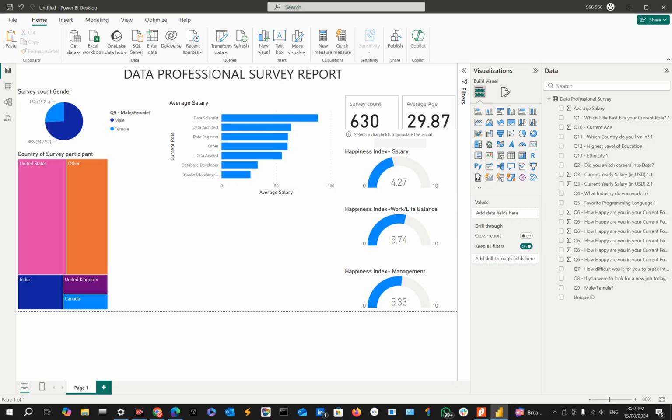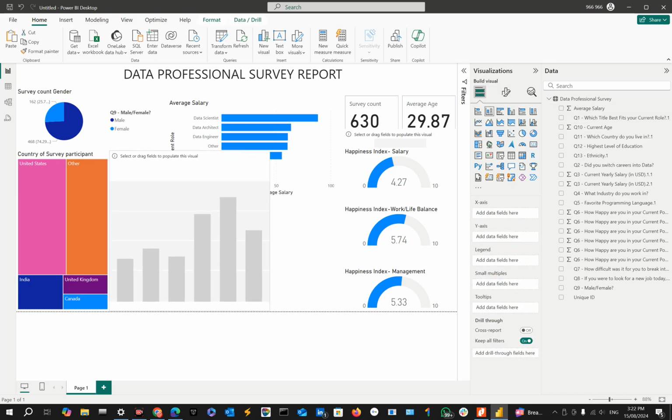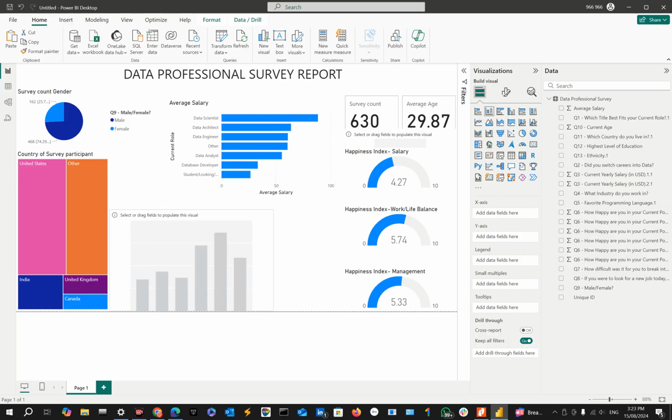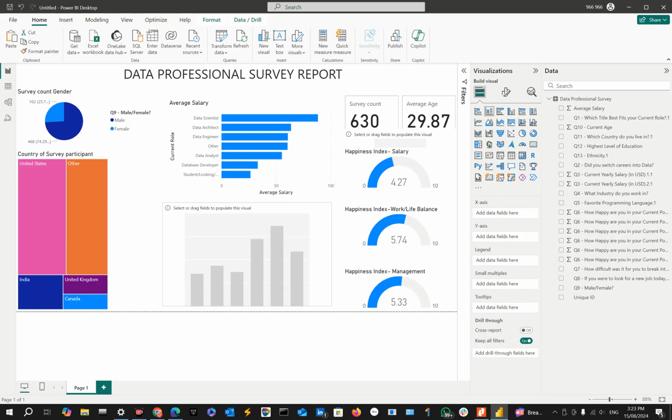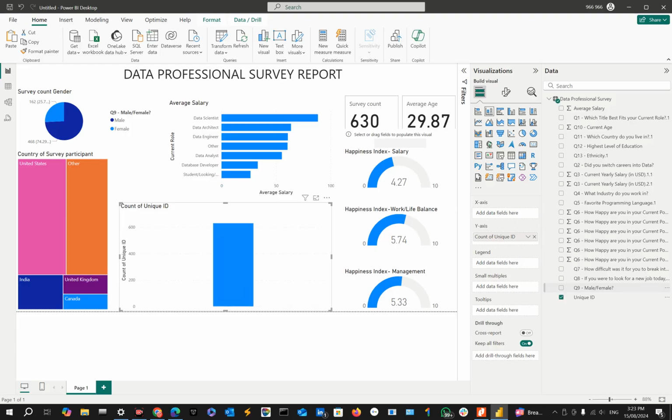Let's make our final visualization, which is the programming language, which will be the favorite programming language for the survey respondent and their role. So for that I'm going to use this stacked column chart. Okay, let's make it as per the space. Okay, here on the y-axis we are going to select the unique count, and on the x-axis we are going to select the programming language.